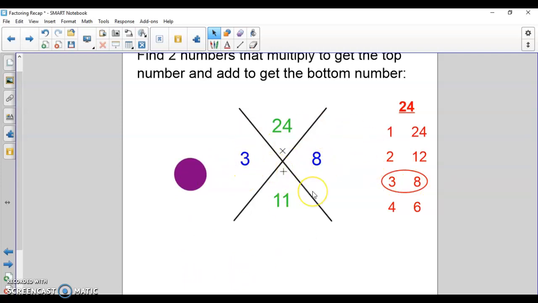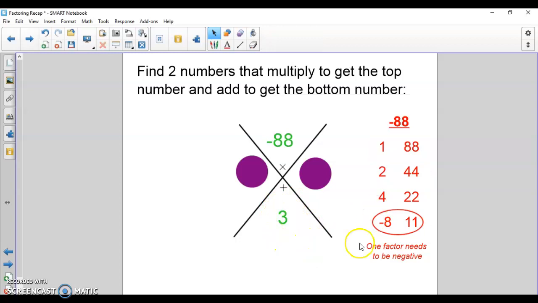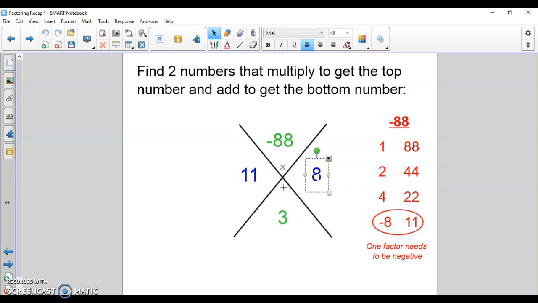I'm giving you setups like Delta Math. So a couple more like that quick. Factors of negative 88 that add up to 3. One factor needs to be negative. It needs to be the smaller factor because the 3 is positive. There's my factors. Which one's 3 away? Well, it's 8 and 11. I already said the smaller factor needs to be negative, so I make the 8 negative. Done. 11, negative 8. Type that in there. You're done.